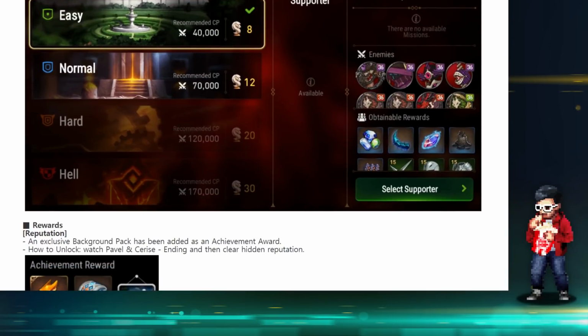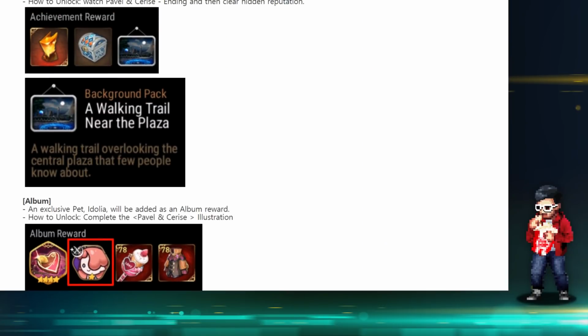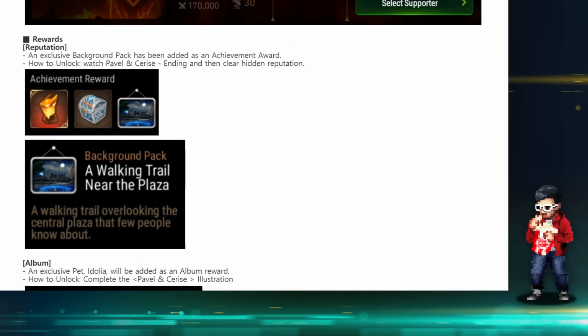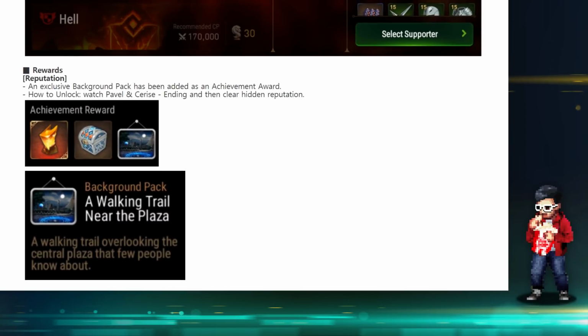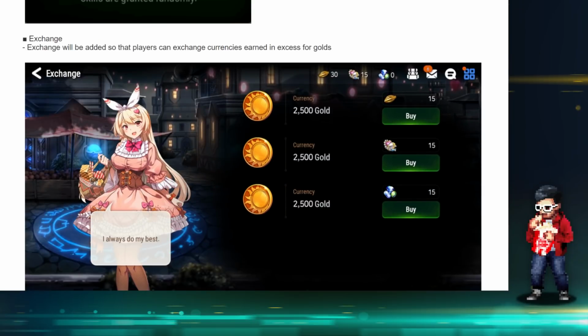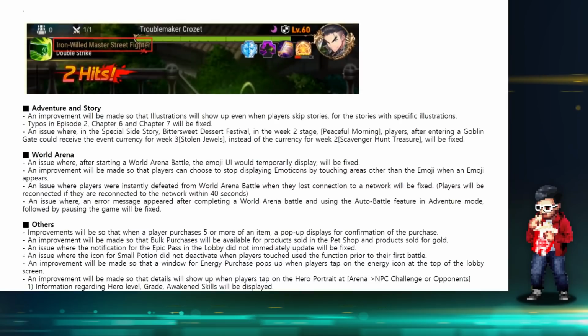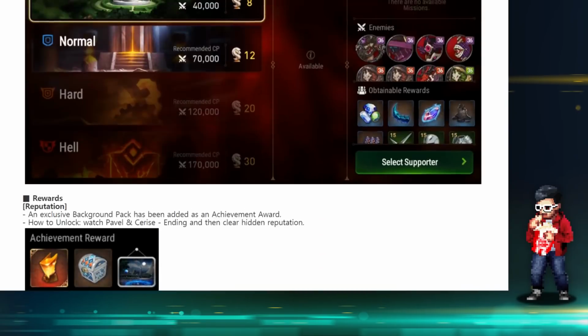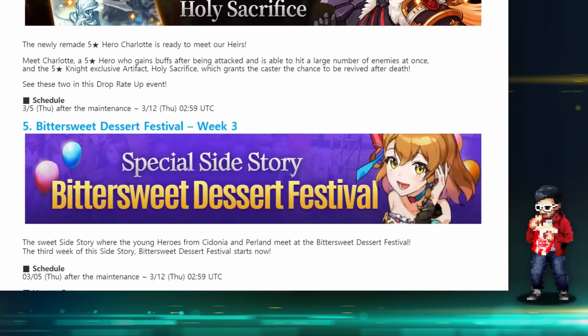Anyways, we got the third part of the story finally over. It's not to say that I want it to be over, but it is over. There's also a background pack, so just make sure you clear all your reputations, and you'll have no problem getting that. And let me see if I want to cover anything else. Okay, that's pretty much it. That's all I wanted to cover, the major parts.